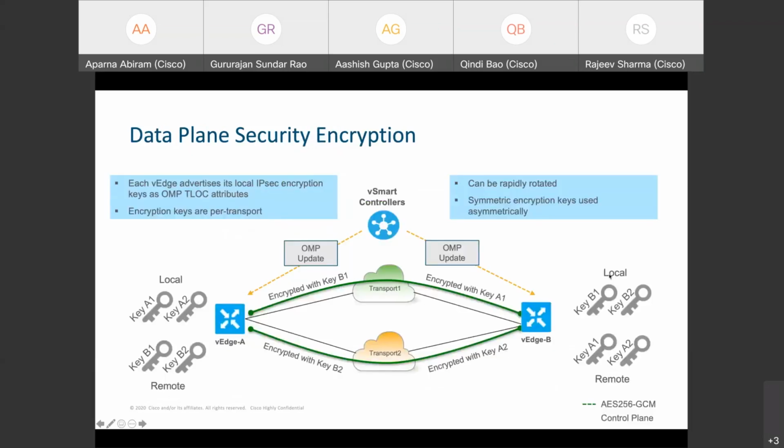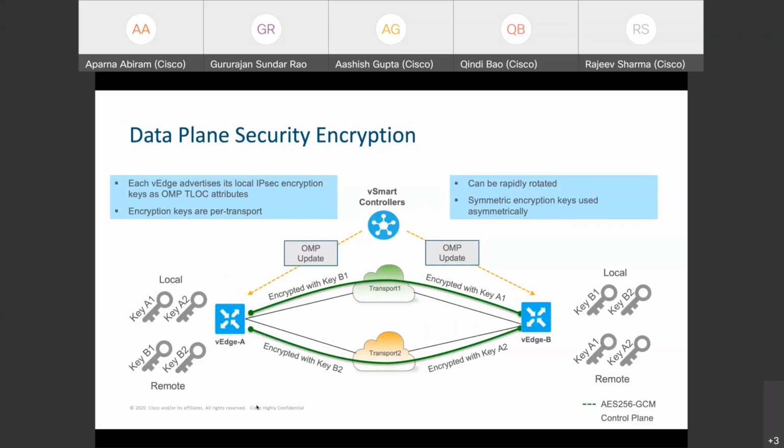And here in the slide, we are going to see the data plane security encryption. In traditional networks, the key exchange is handled by IKE, that's the Internet Key Exchange. IKE sets up the secure communication between the devices to exchange the security parameters, and once the security associations are done, the key exchange actually happens.